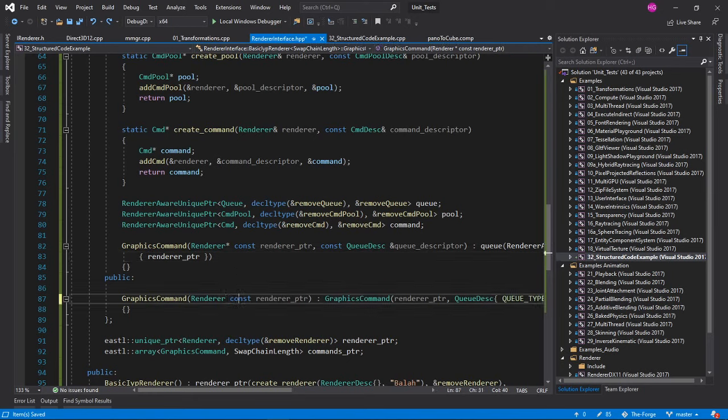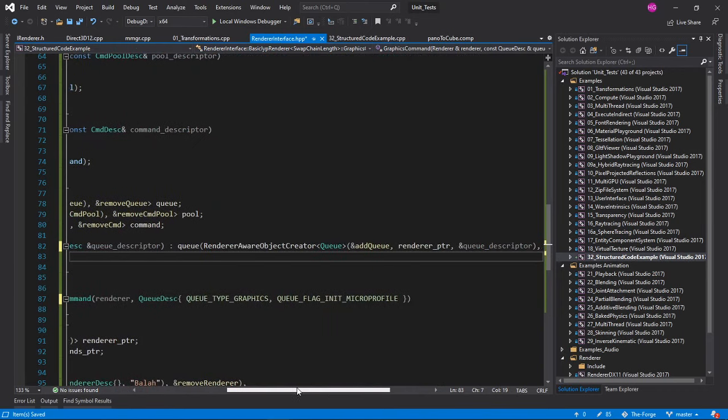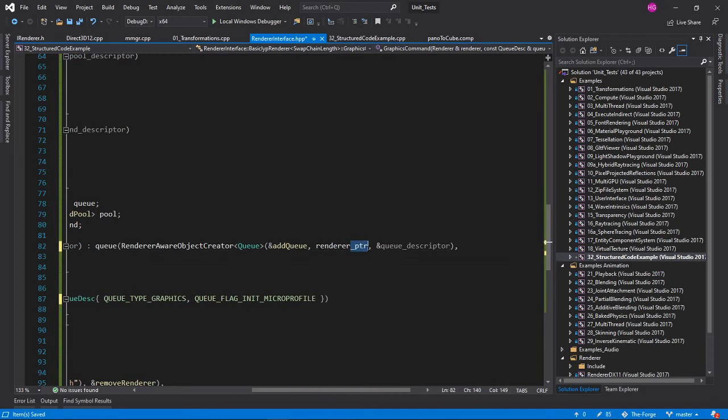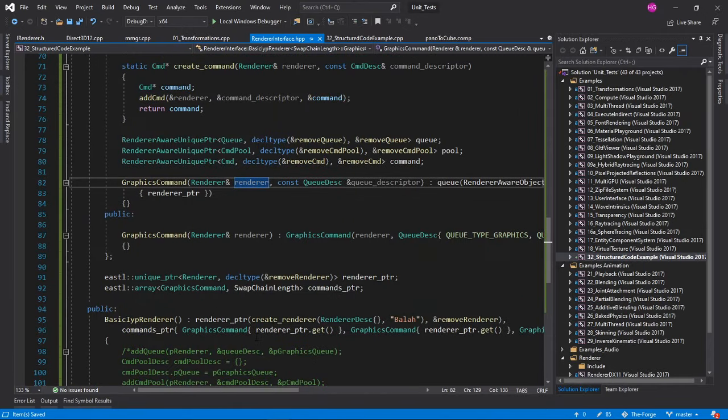I'm just now realizing this is going to be a ref here. Same with that. It's going to be render rather than render putter. No putters, no more. And then there's one point that I'm going to turn this render putter to the actual render putter. Okay, that's fine. There, and then this here.